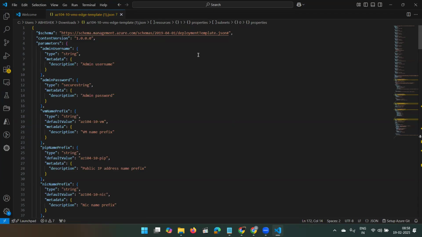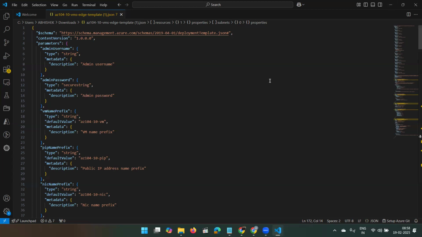Just like in other infrastructure as code tools like Terraform, we do not touch the main.tf file there either. We make changes in the variables.tf file. So that template can be reused again and again without changing anything inside the main template. Just change the variables and redeploy the template. In a similar way, we are using ARM templates as well.